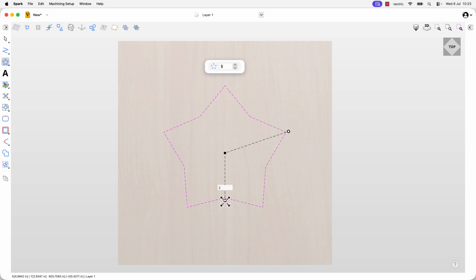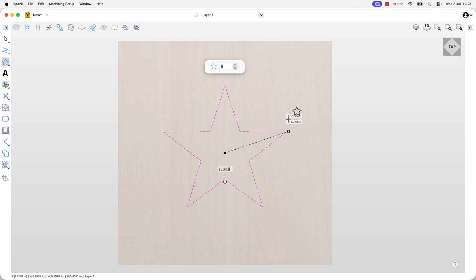And indeed, if I want to change it back, I can either just left mouse click here to enter a value, or I can left mouse click on the handle, hold it down, and then drag that into a place that is more suitable for my particular needs. So that looks about right for now.